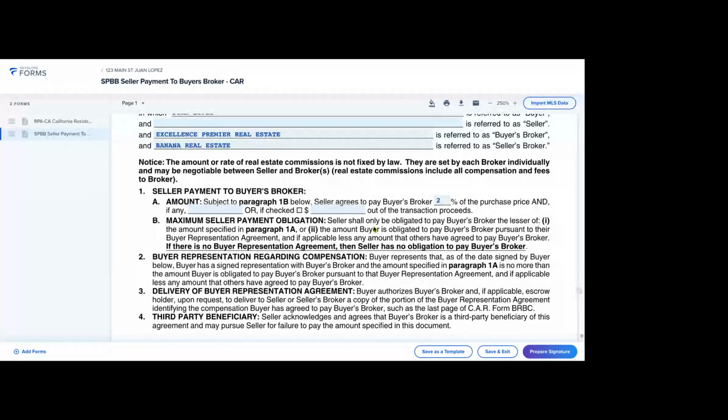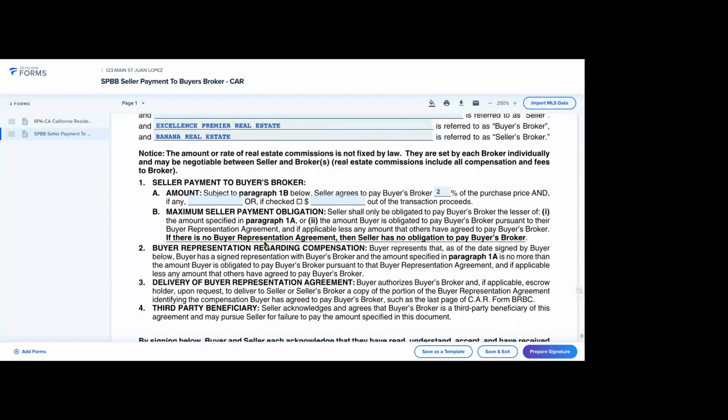You can just have the buyer pay the difference, or you can always reduce or adjust your commission, right? It's up to you. The amount the buyer is obligated to pay under the buyer's broker representation agreement is applicable, less any amount the seller has agreed to pay the buyer's broker.